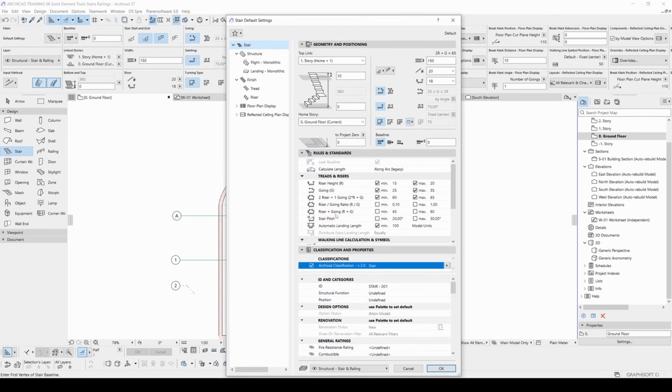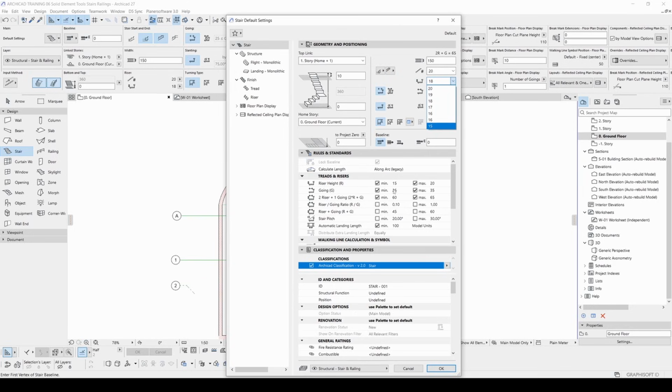And most important part is here, because you can see 2 riser plus 1 going is going to limit your going value and riser height value. Now you can see that we have minimum and maximum values, and we can see that our number of risers 20, and if you click this menu, you will see its options.